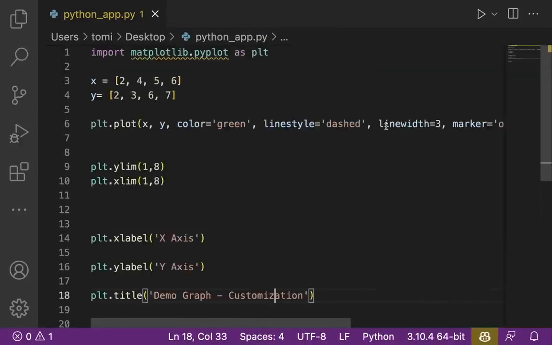So now we've been dealing with the normal graphs. I want to show you how to draw a bar chart. To draw a bar chart is also pretty easy.